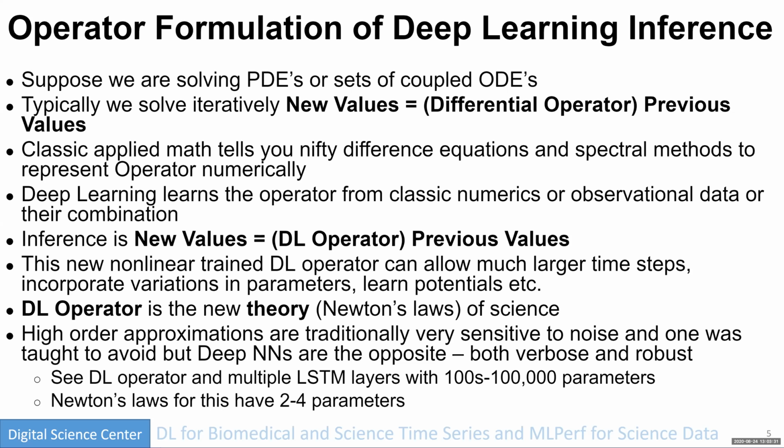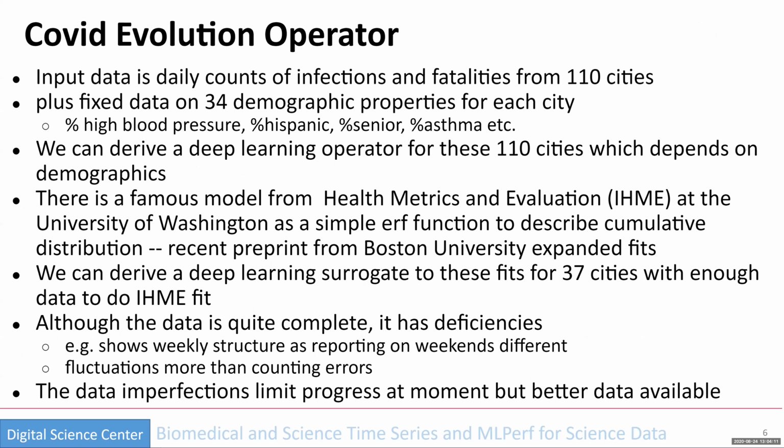I think it's pretty interesting to derive a set of operators to describe everything we can think of. When I was a child, which was quite a long time ago, I was taught never to have high order approximations. Do have very simple difference operators. They're the most reliable. Whereas, of course, these neural nets are really complex, with hundreds or even millions of parameters in some of the cases we'll look at. And they give better answers than the traditional methods, whereas previously, the activation layers and other things stop the explosion from the high order approximations. So here we're going to look at COVID among other cases.